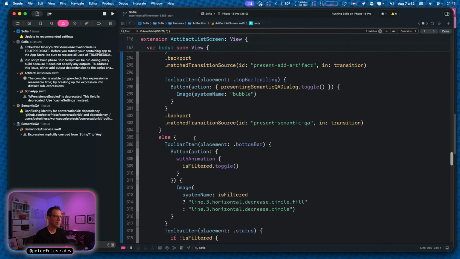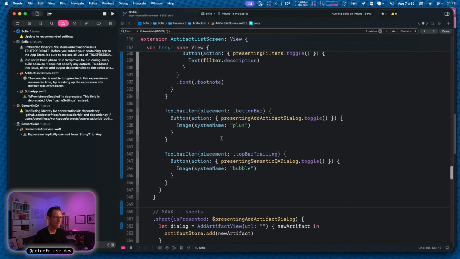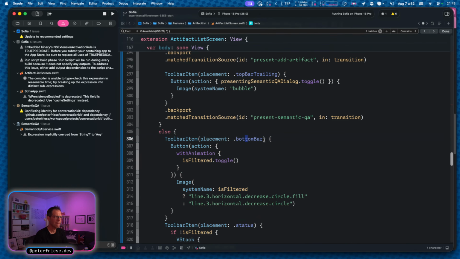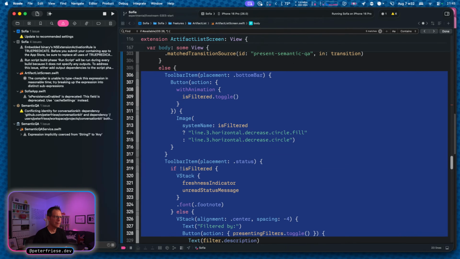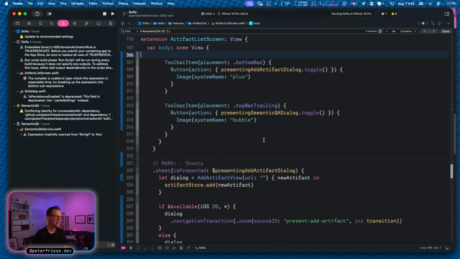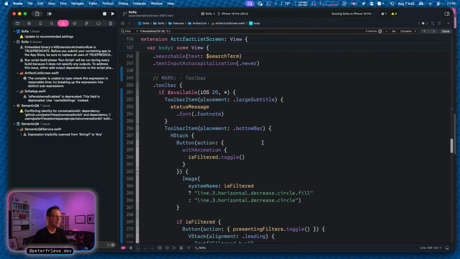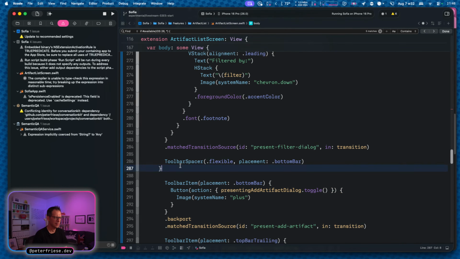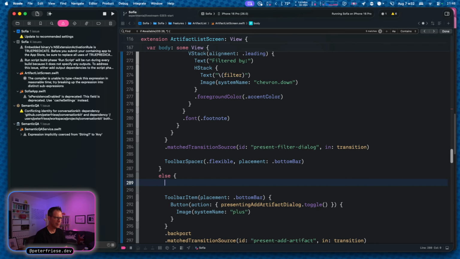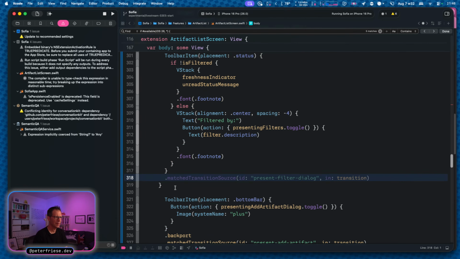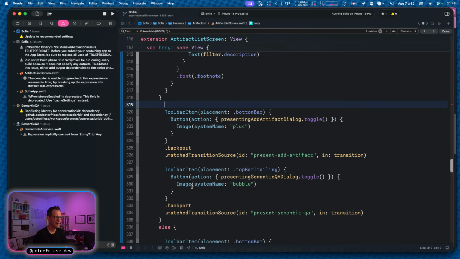So let's see if we can do it this way. So we'll take the filter stuff up here. Here is the iOS 26 part. Here is the else part. Put this in there. So that is just the filtering stuff.